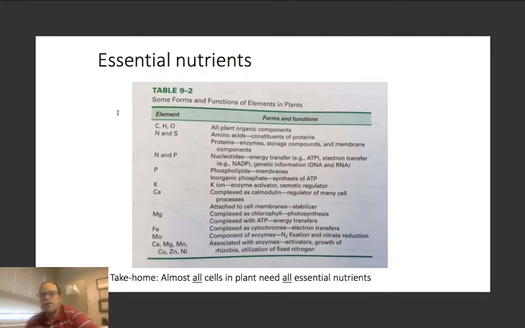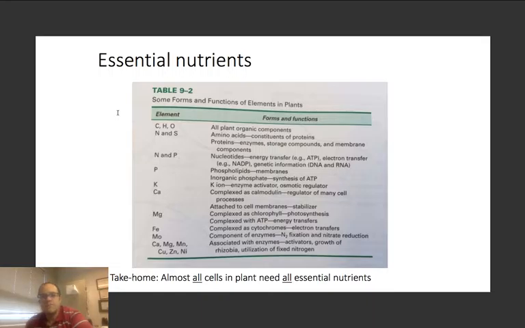Okay? What are the essential nutrients? I often refer people straight to the periodic table of elements. For this, here's a slightly more focused listing. But ultimately, you can make an argument that almost every nutrient is necessary at some level for most growing organisms, especially the more complex ones like us. But indeed, these are all necessary nutrients.